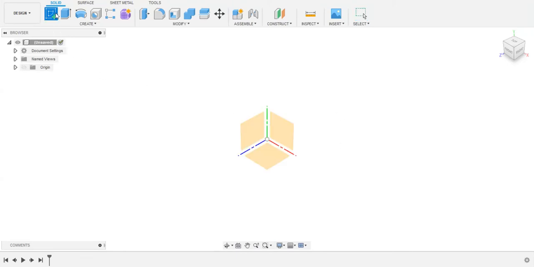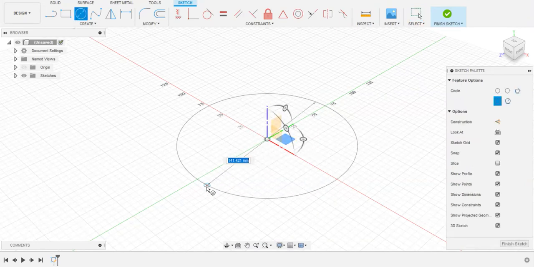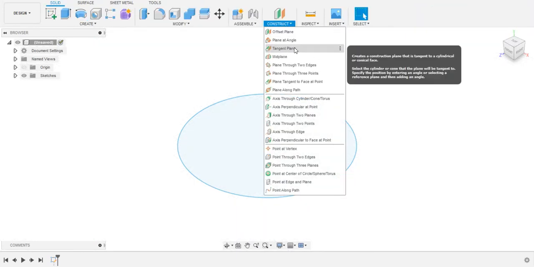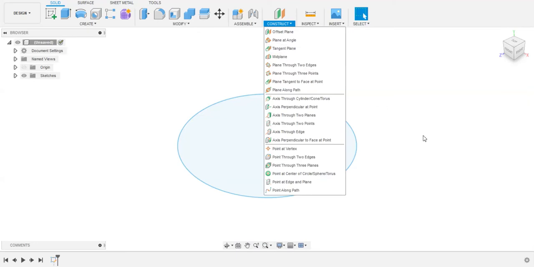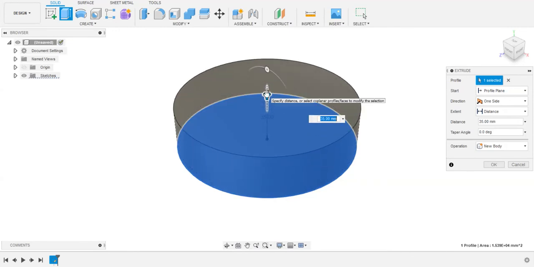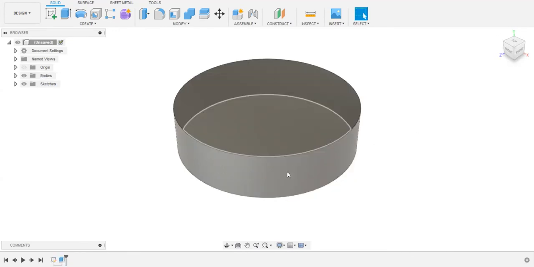now because I have no sketch right here. So I'm going to create a small sketch so that I can create a tangent plane on a circular cylindrical surface. By its name, it is clear that the tangent plane can be created only on circular surfaces. So for example, if I create and extrude this up, I'm going to select this circular surface.